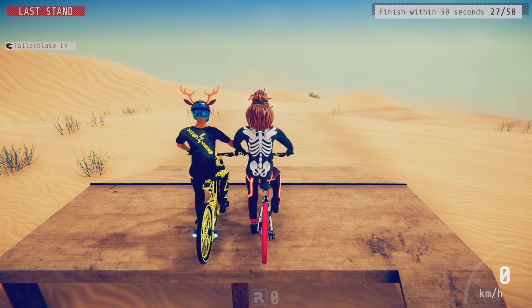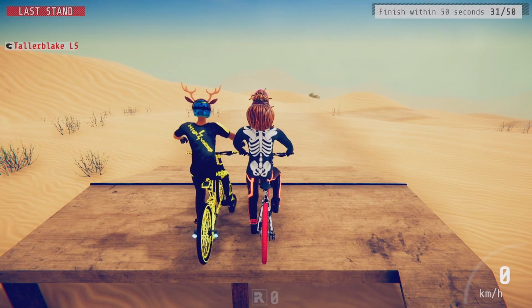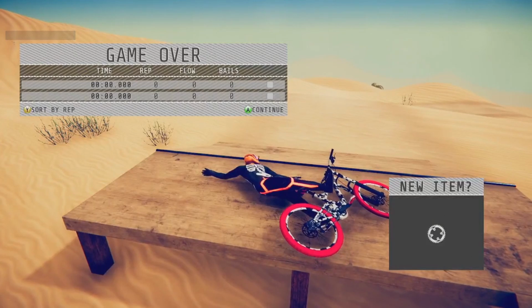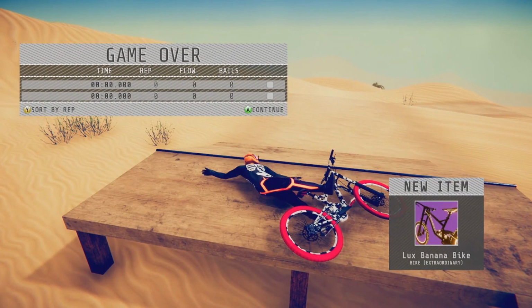Okay, so you ready, Blake? Yeah. As soon as you fall off, you see a new item. See, look, Lux Banana Bike, right there, guys.